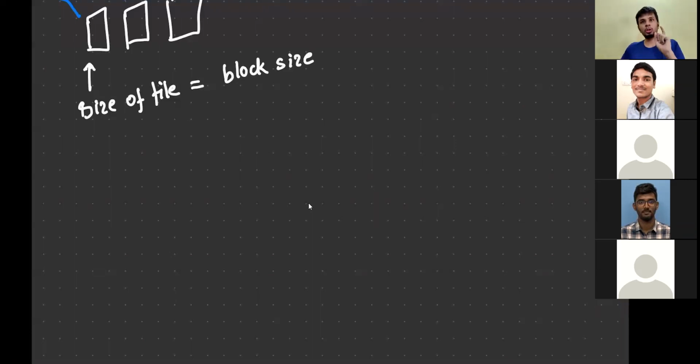A quick thing to note here is whenever you are performing any disk IO operation, the unit of operation is the same as the block size which is configured. It could be 4 KB, 8 KB, etc. It depends on the disk configuration that you have. So even if you are reading 1 byte of data from the disk, it would actually read 4 kilobytes of data, and then it would load it in memory, and then you will access that byte from it.